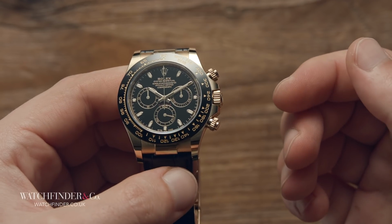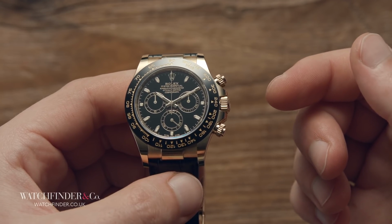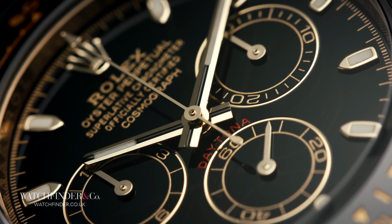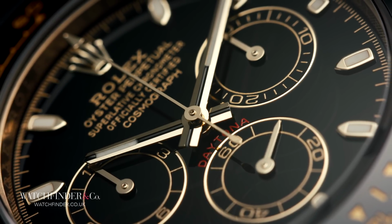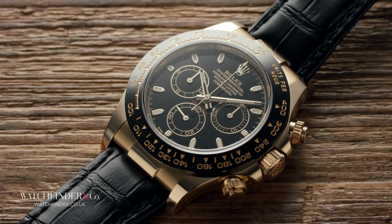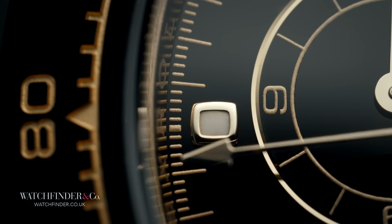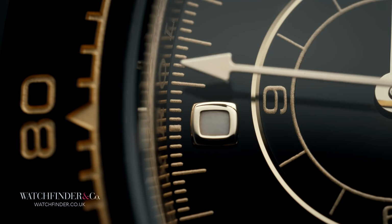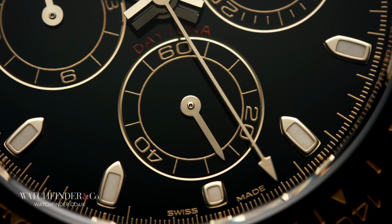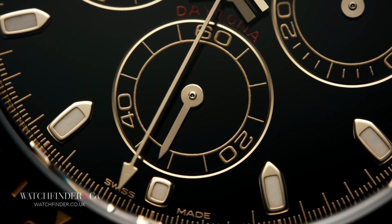So imagine you're reaching that halfway point with your Rolex Daytona 116518 LN, and you think to yourself, hey, do you know what would be neat? Sticking a bracelet on this thing. And you know what? Good idea. It'll be a completely new look, nice and clean. Get those embers glowing once more. Except you can't. Not because you can't buy a bracelet. You can, and it'll cost you a king's ransom. But because it doesn't fit.